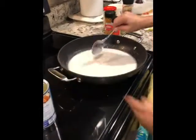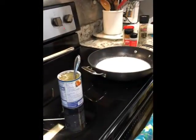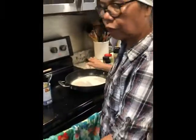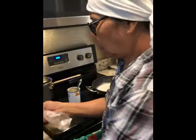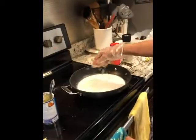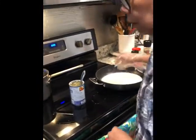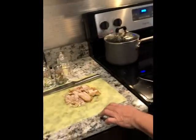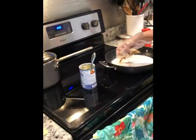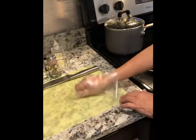Okay, so what I'm gonna do with the fiber is I put a can of the coconut milk. I'll just add some ginger to it, some onions, and I have a leftover roasted chicken, so I got the thigh part of it. I sliced the thigh part.